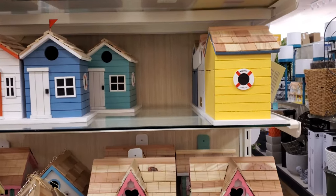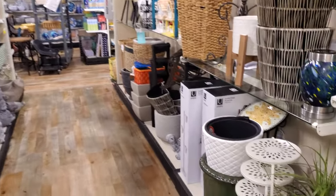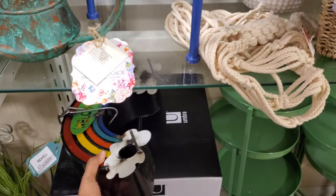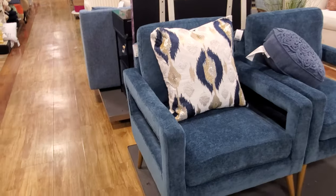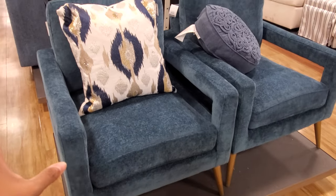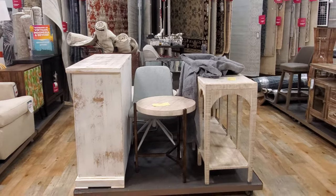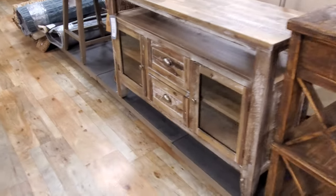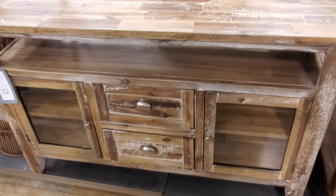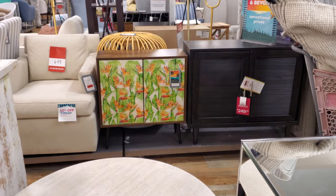Some fancy birdhouses — look at that one, 'Welcome.' They even have a little porch for the birds! So funny. Oh look at this one, it's like a rainbow — I wonder if the birds would actually live in there. I do have a bunch of sparrows who live in my backyard, but they live on my roof under a tile. I love that blue color. In a different location, they have really nice green ones, and that pillow just matches perfectly.